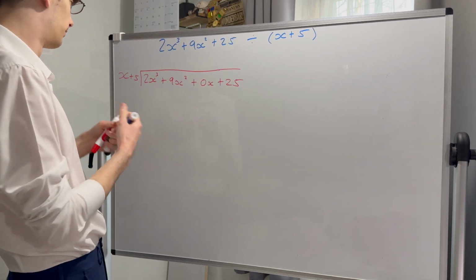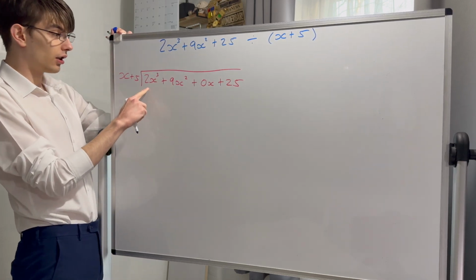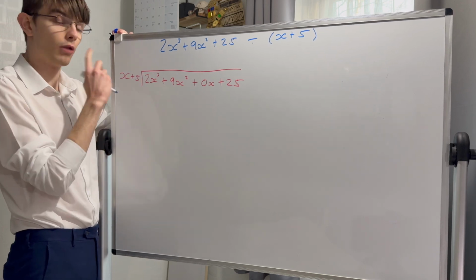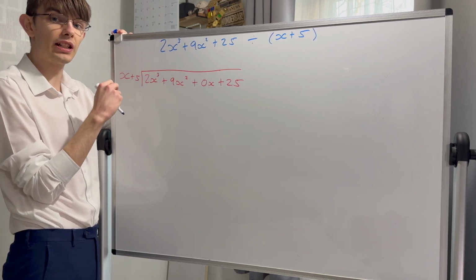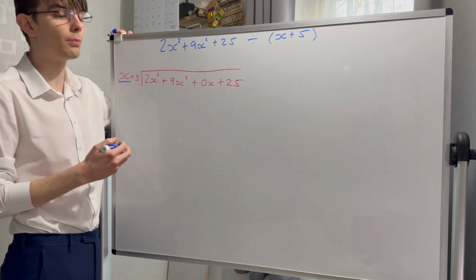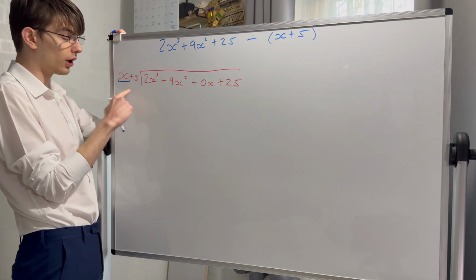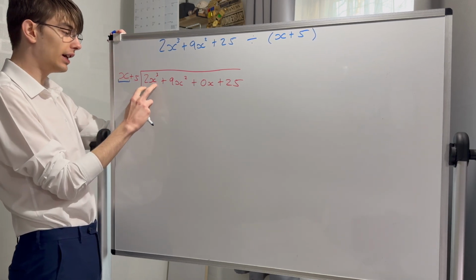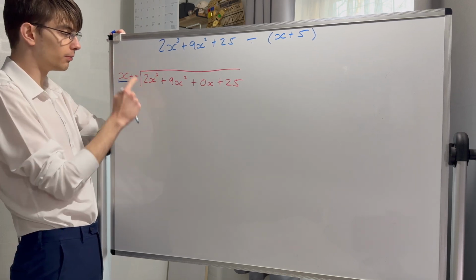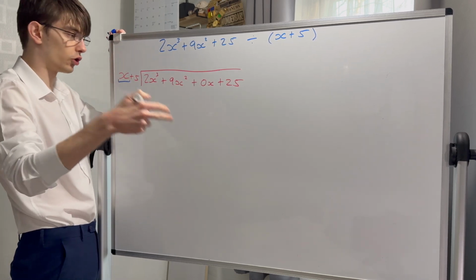Right, let's go through the procedure. Anyway, 2x cubed, I'm going to divide it by x. Now, I'll make it clear at this point, the reason that I'm dividing it by x is because I only have an x here. If I had an x squared, I'd be dividing it by x squared. Essentially, what I'm looking for is to divide this by something here that means when I go back and multiply, I minus it from itself. If that was a mess of words, let me show you what I mean.